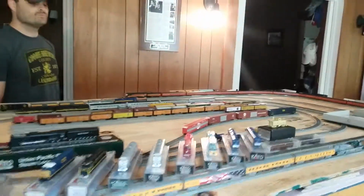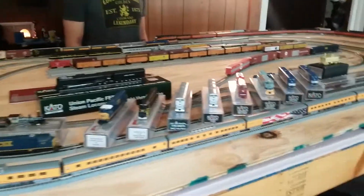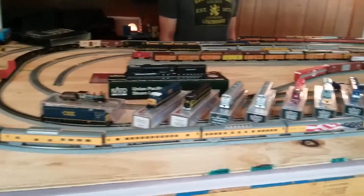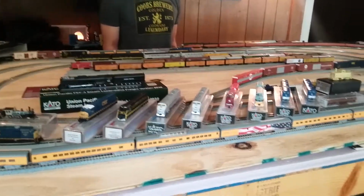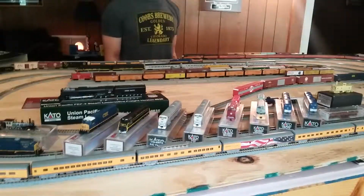So we just got back from Gulf Coast Model Railroad Supply, yet again. And of course, we're going to show off some of the trains that we scored. Now, of course, I have a lot of trains to show off this time around because Alex graciously donated a few more trains to the Florida Southern Model Railway.